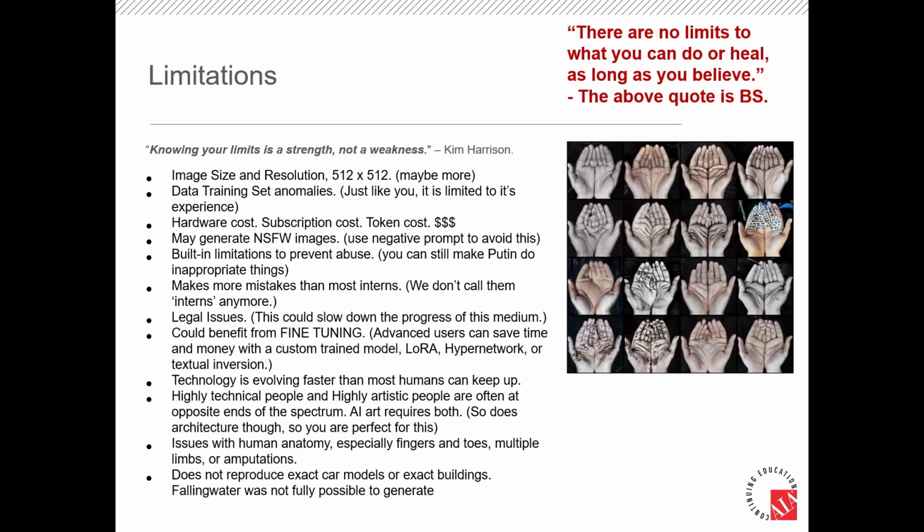The data training set anomalies are a little bit harder to solve. We keep running into holes in the model, things that the model can't do yet, or doesn't understand. Either it's a hole due to the language processing, or it's a hole due to images that it hasn't seen. Some of those we know are the language processing issues, like split family home, right?